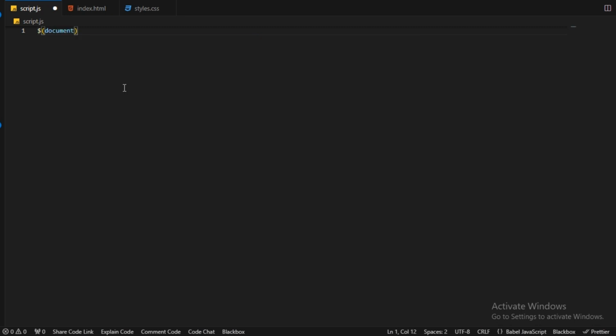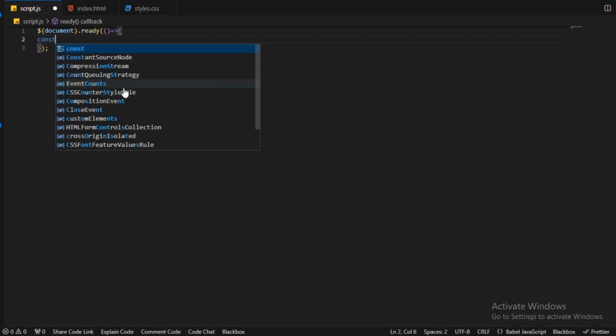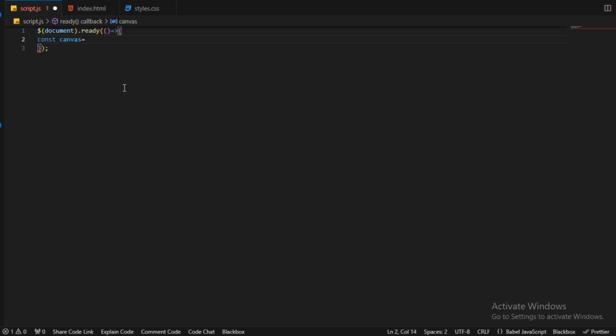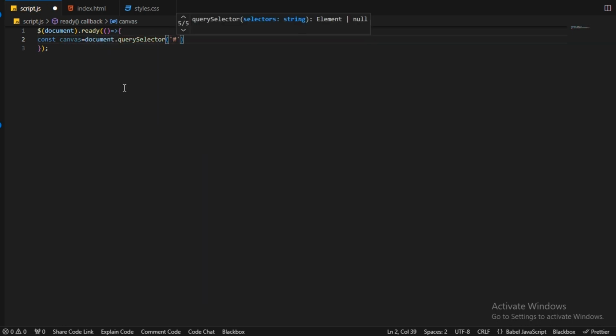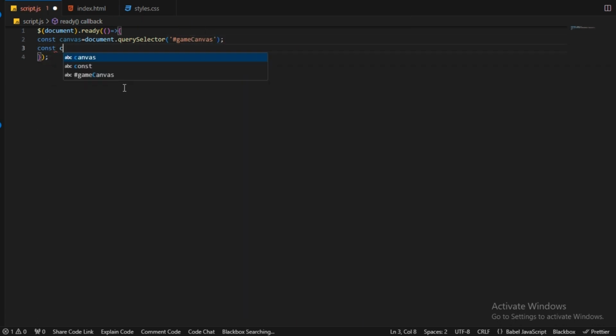Start the JavaScript jQuery code by a simple document ready check. You can code without it, the function may work properly. But it is a good practice to make sure your document is ready and fully loaded before function call. At first, store the reference of game canvas in a constant. Then get 2D context from this canvas reference and store in another constant called CTX.